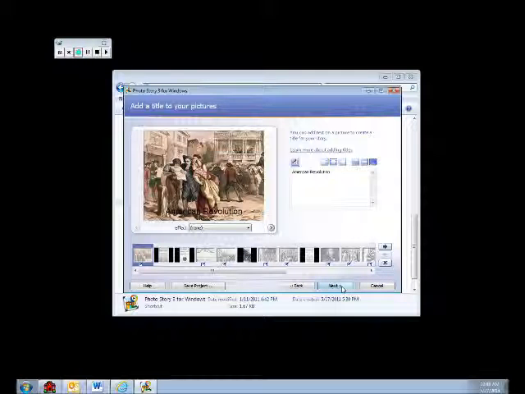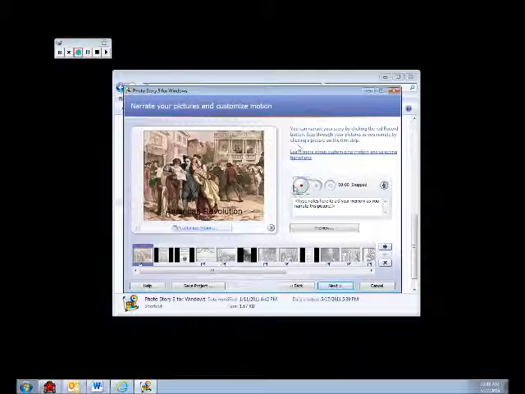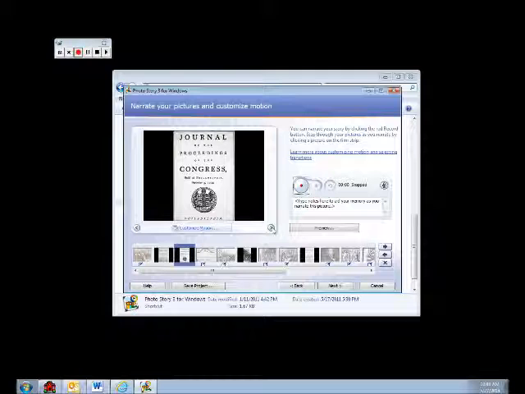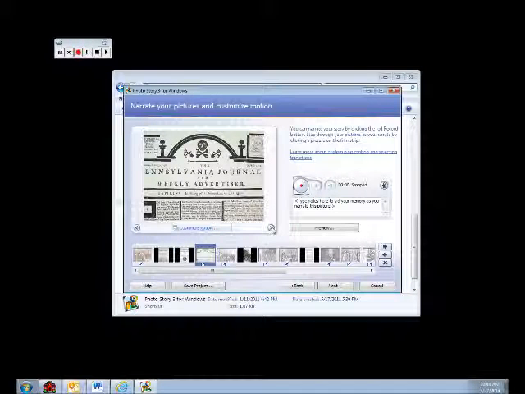After you're finished adding titles, the next step is adding narration. Here's your record button. You'll need to have a good microphone. Make sure you have it plugged in before you press record. Your stop button will also become your pause button. And if you choose to record and you don't like it, you can delete the narration here. It shows you how much time you have. As you're recording, you can go through the pictures just like this and continuously record.